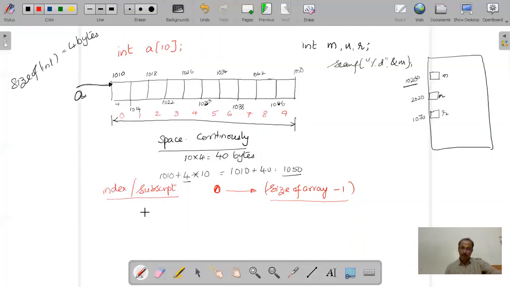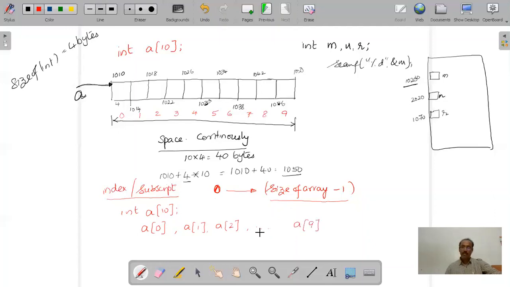So what are the members then? If I declare int a of 10, the first member is accessed by a of 0, the second member is a of 1, the third one is a of 2, and so on. What is the last member? a of 9.